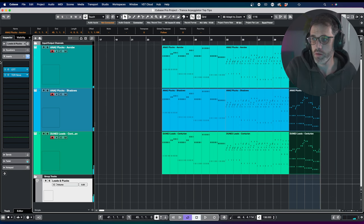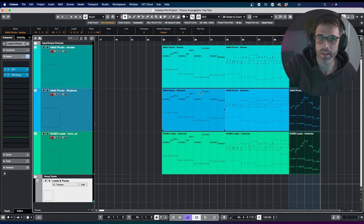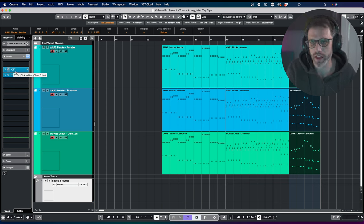So you can see two things happening there, and then it sounds huge. Bearing in mind the effects are coming from the synths themselves, as the presets are loaded, this is what they sound like. I haven't put any third-party delay, reverb, or anything like that. So just assume that is my effects chain. I've already got a reverb and delay in there.